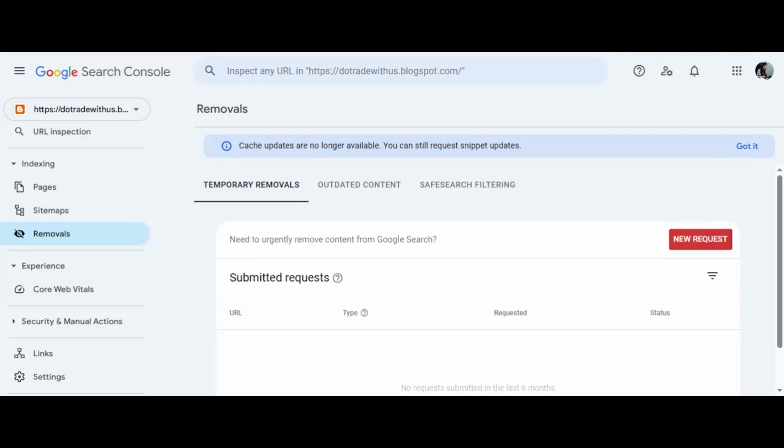What is safe search filtering? What is safe search? No idea about safe search. Okay.